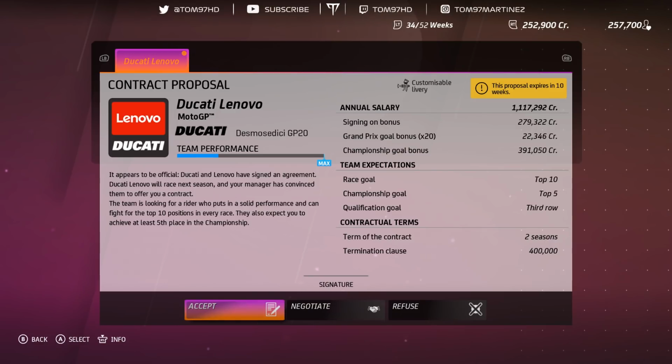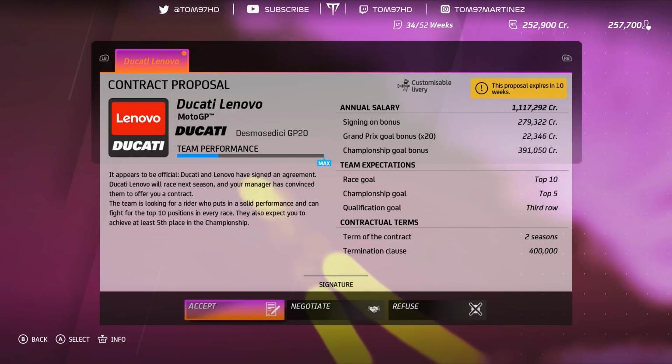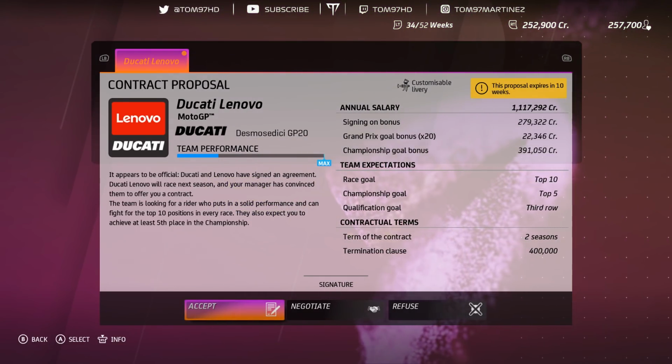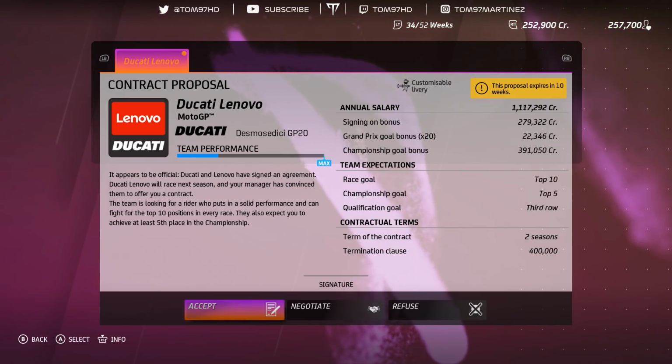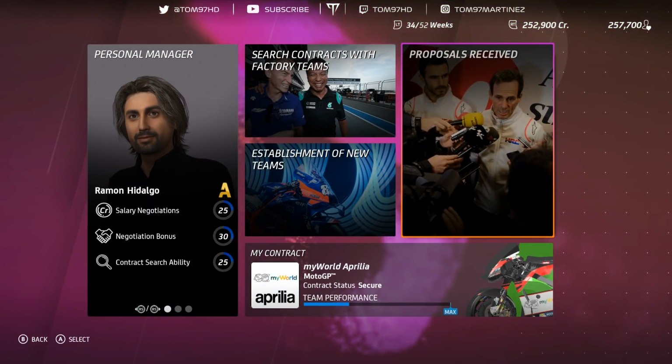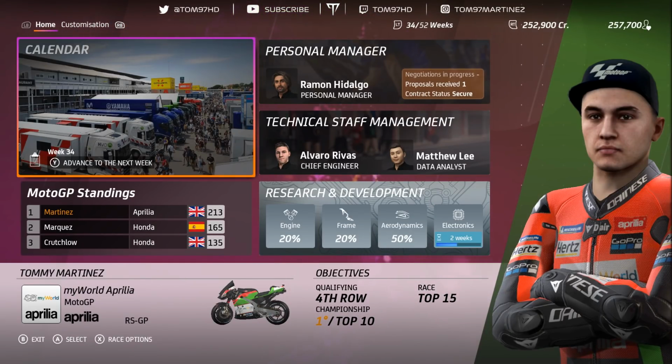It's a 2-year deal with a Ducati satellite team, and one that I'm actually quite keen on. We'll keep an eye on it and make a decision soon, but I am inclined to agree and join the team, because I want to join a new team for next season and start from scratch, since there have been so many patches on this game that I think it's fair to refresh everything. Either way, ramble aside, let's jump into the race weekend at Silverstone and get this underway.